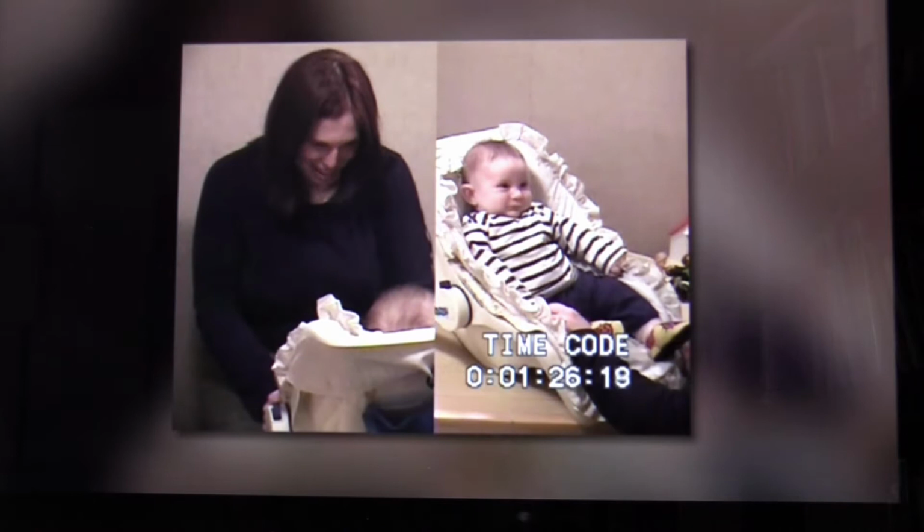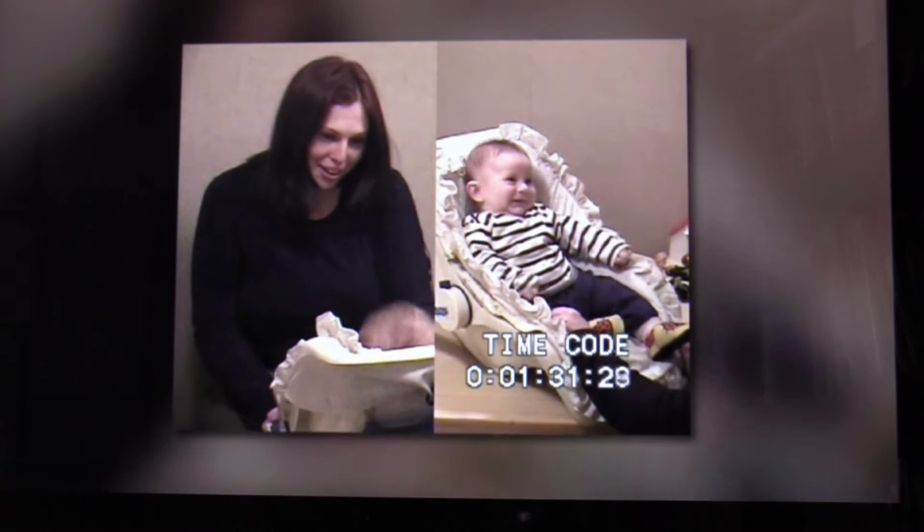Everything that you're going to see when I present a mother and baby, you're going to see the mother and the baby side by side, but you have to remember they're really face to face. There are two cameras on the wall. One's going to be on the mother's face, one's going to be on the baby's face. It's going to generate a split screen view. And all the babies in our studies are 4 months. So now we are going to look at a video of an actual mother, not drawings. I'm going to show you the video of this mother and baby in real time, and then I'm going to show you a frame-by-frame analysis.